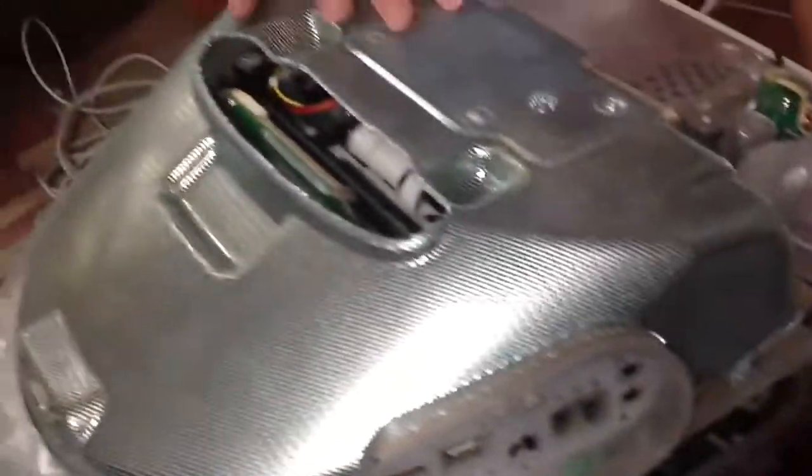The next thing you want to do: there are six screws on either side of this. Mine are not here for easy access but it's not really that important. So once you unscrew that screw, this screw, this one, and this one right here — they're a little hard to access, but once you get those you should be fine. There will also be two screws up here; you want to remove them like this.